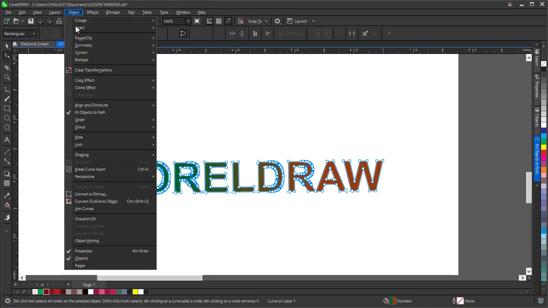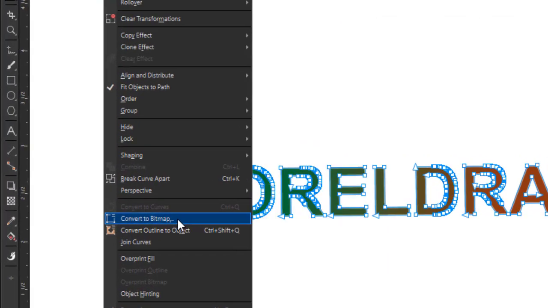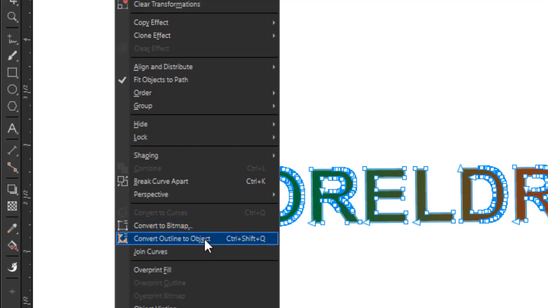Now after the perspective, we have convert to bitmap. This convert to bitmap has to do with images.